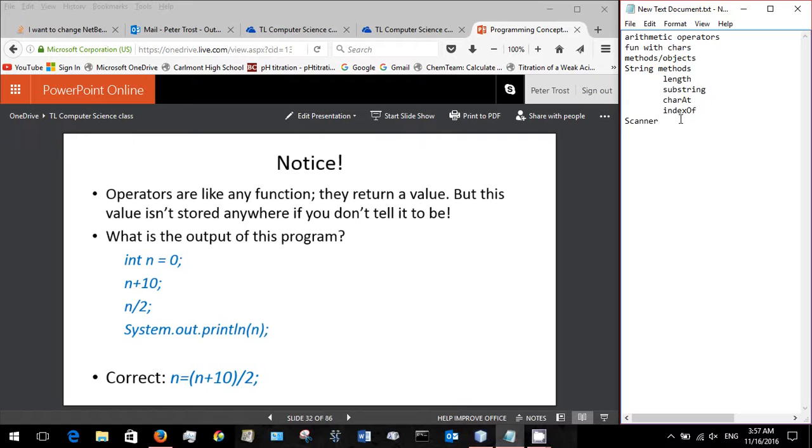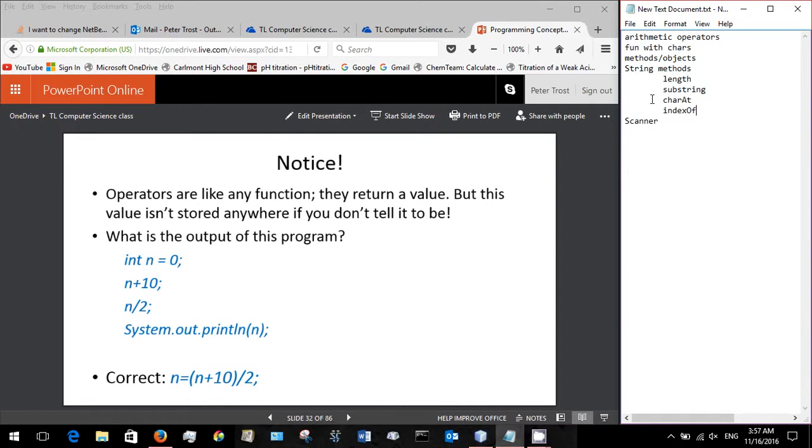One thing that we didn't talk too much about was characters themselves. Because we ran into our first method that used a character, charAt, it's a string method, I want to give you a little background, and we didn't have time in the class, so I'll do that here. Methods and objects, very important, and then go through these string methods to make sure you understand what they do, because these are the most common ones, sort of.